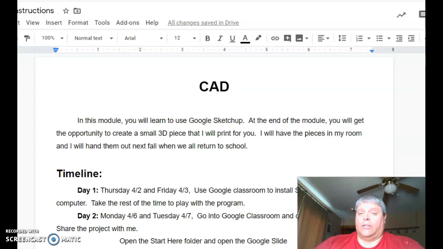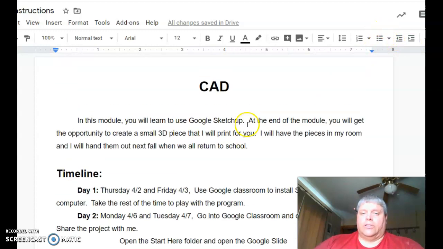Last time in class, we talked about the CAD program, the project that you guys are going to be working on. It's going to be CAD. That's one of the modules that we had in our actual class. It's the 3D module where you make houses and different things, and you draw on the computer and you make them into 3 dimensions.